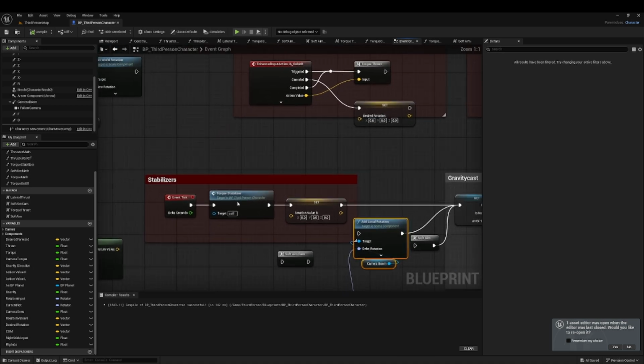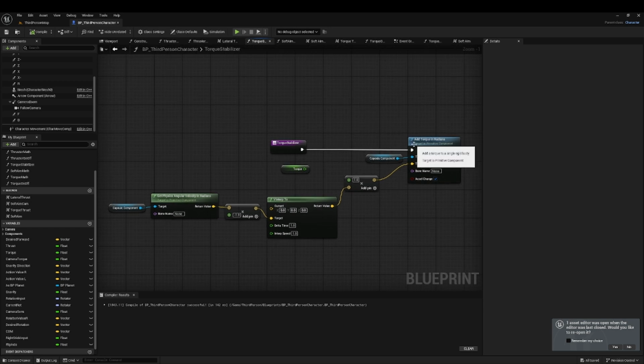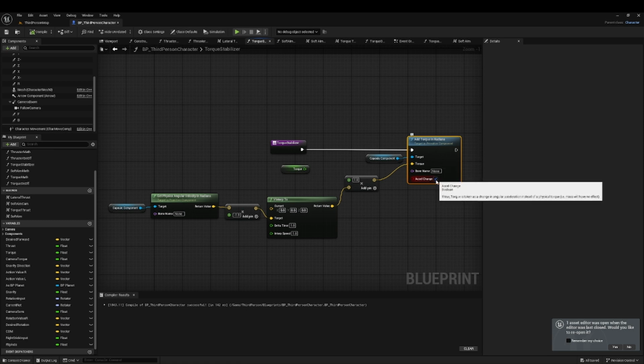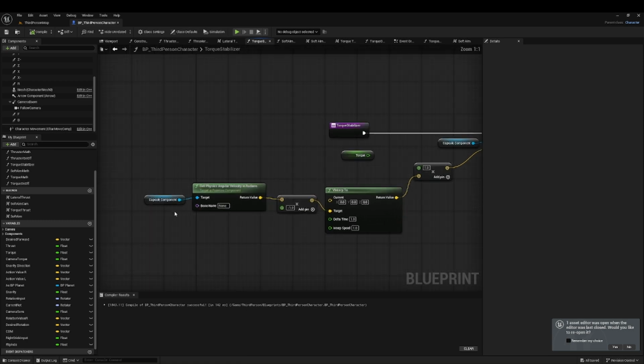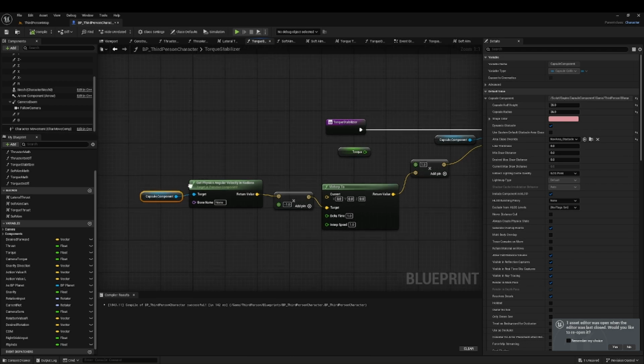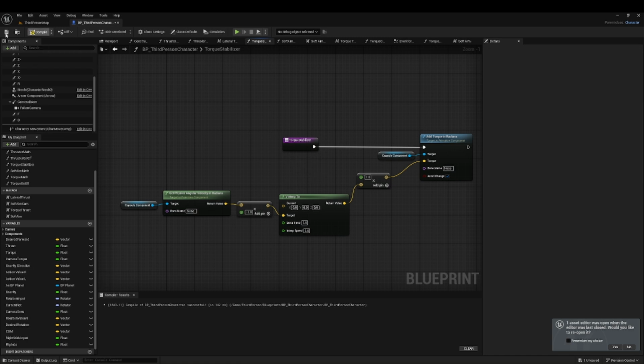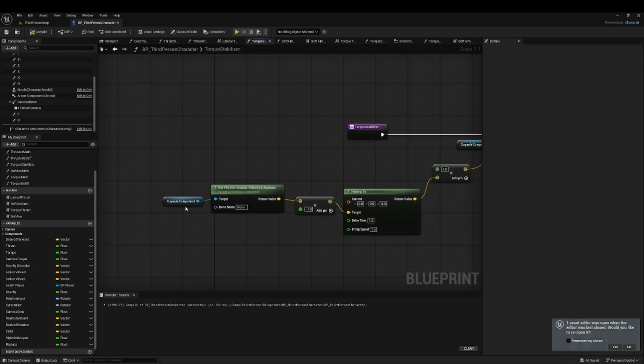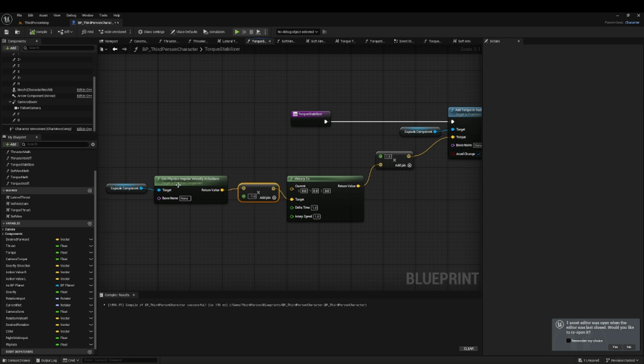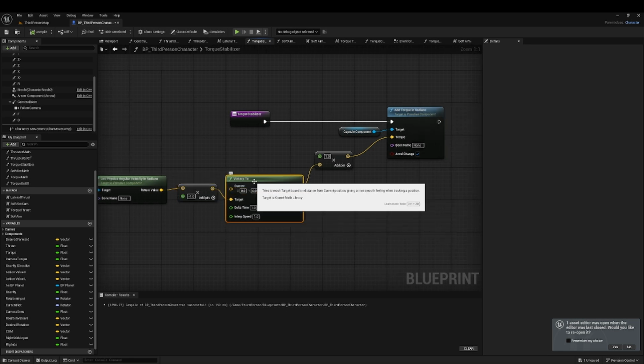I also have this torque stabilizer here just for now to cheat a little bit, and it stabilizes by adding torque in radians. I'll have this done with physics thrusters pretty soon too, using the same math, honestly, just not yet while I'm testing some things. But here's the math for that if you were curious. It's got acceleration change turned on. With a capsule component, you want to get physics angular velocity from your capsule component and then multiply that by -1, so we get the inverse of it. And you can do a little VInterp too to make it a bit smoother.